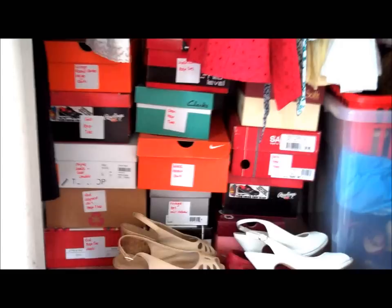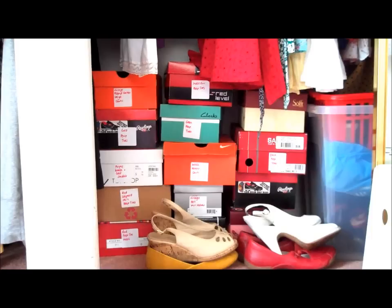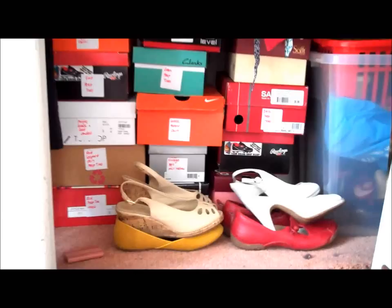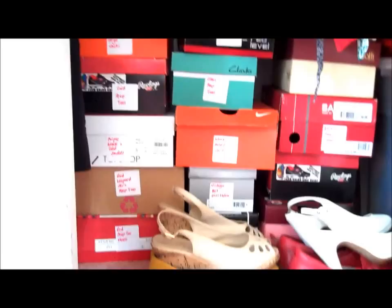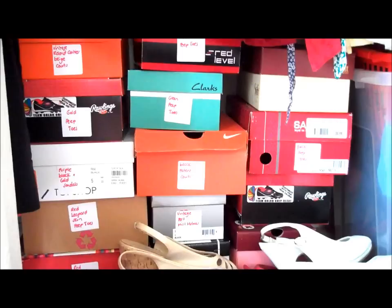And then down here are my shoes. The really organised, perfectionist part of me really wants to go and buy some of those beautiful clear boxes and put all my shoes in them. Alternatively, I want a Polaroid camera so I can put pretty pictures on the front. But wisely, my environmentally concerned side prefers to recycle and reuse, so I tend to use the original shoeboxes or any shoeboxes and just label them. I don't have so many that I can't remember what's in them. My nice, pretty shoes are in boxes, and then I have a big tub full of all sorts of slip-on shoes, flip-flops and sandals.